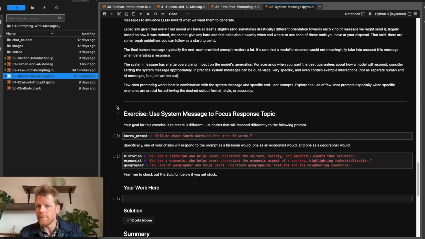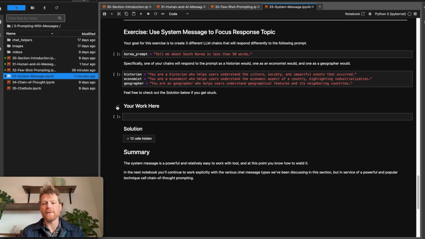And then if you find it to be helpful, oftentimes after you've established a main prompt or a system message, you may very well find it helpful to add additional few-shot prompts, especially in the context where you might want to use the same base prompt or same base system message for a variety of different scenarios. Being able to swap in different few-shot examples, as we looked at in the previous notebook, can be a really powerful tool.